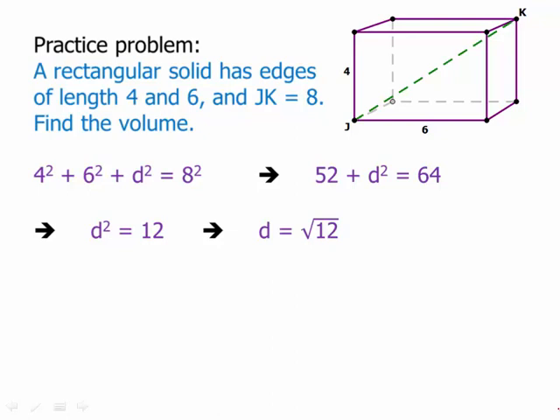Square root of 12, we can simplify. We factor out the 4. So it's 4 times 3. Square root of 4 is 2. And so this is 2 root 3. So that's the length of the depth. Well, now we have the height, the width, and the depth. So the volume is just going to be 4 times 6 times 2 root 3. And that is 48 root 3. That's the answer.